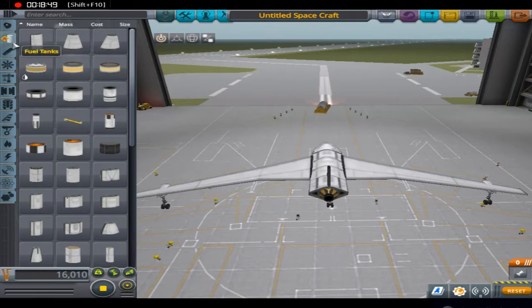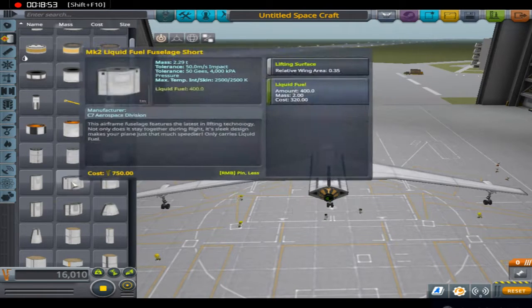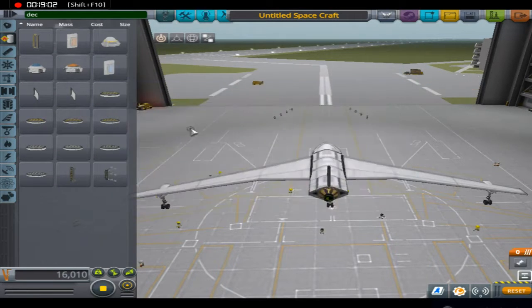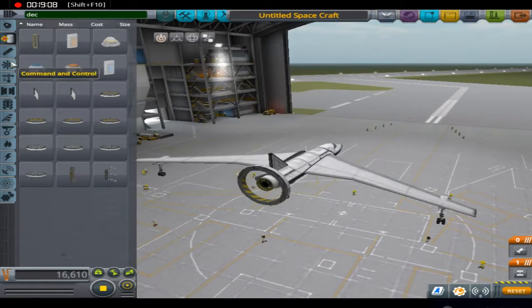But we cannot use that. So where's the decouplers? That's how you do this. We need one of these? So then we could actually plane right.